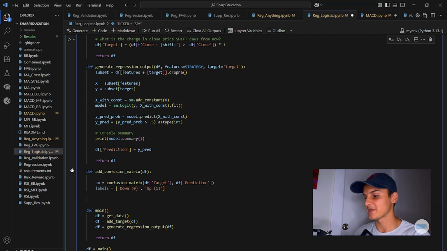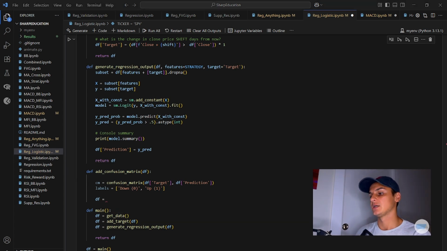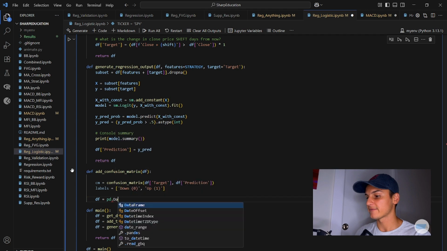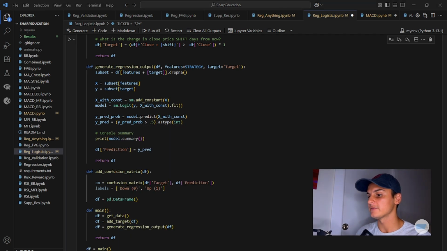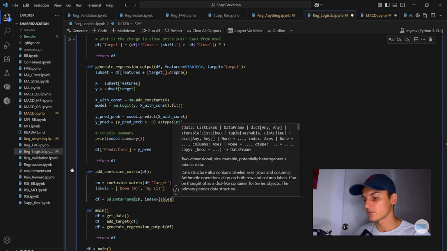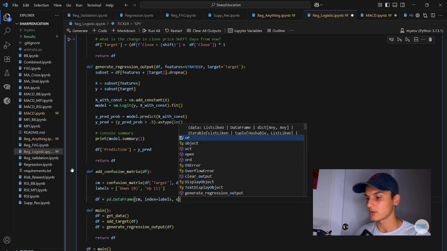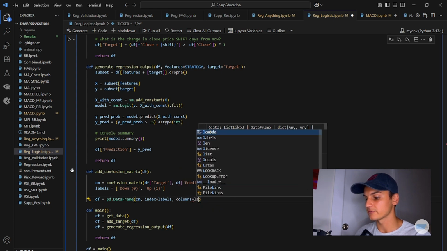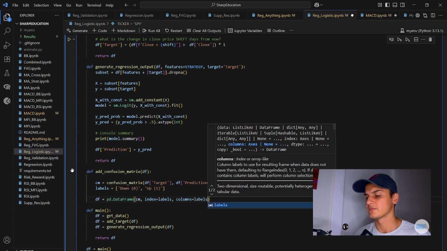Doing this step here makes it readable by Seaborn. Data frame equals pandas pd dot data frame of our confusion matrix, and the index is going to be the labels, and the columns are also going to be the labels. So index labels, columns also labels. So why are the index and labels the same thing?